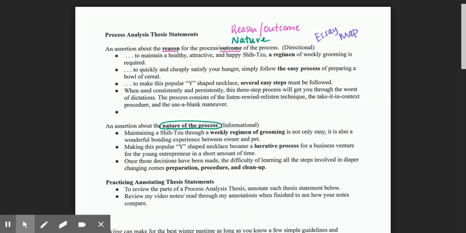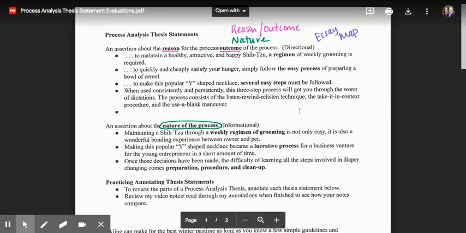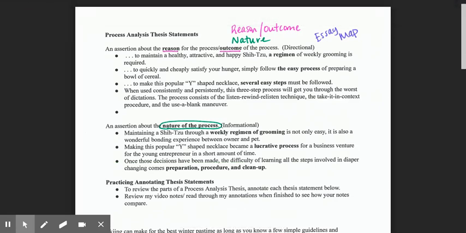And then the last part of the thesis is what's called the essay map, or I think your book calls it the roadmap. The roadmap or the essay map provides the reader with a list of what the essay is going to discuss, how the essay is going to support the thesis statement. And I highly recommend you incorporating an essay map. In fact, I really want you to have one for this paper, and then it'll be more optional for the other ones, just so we can get used to how they look.